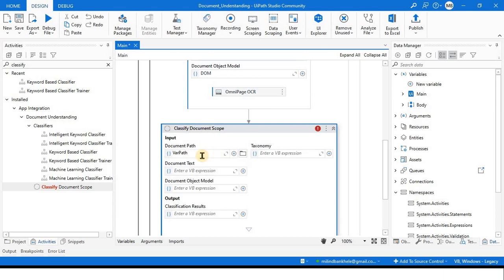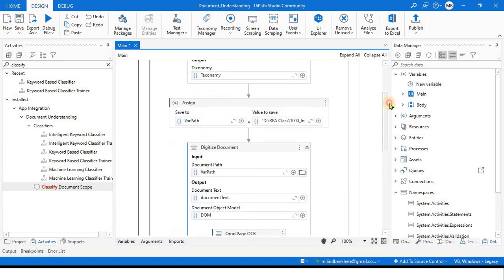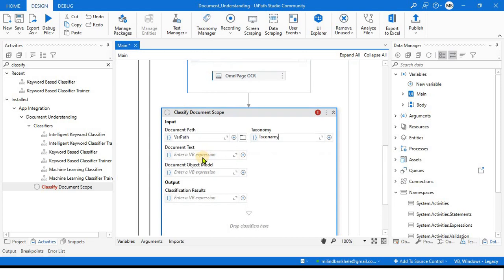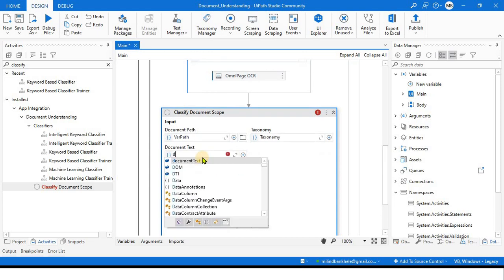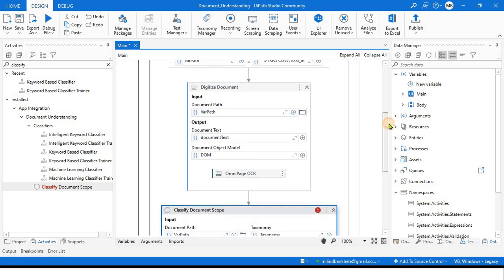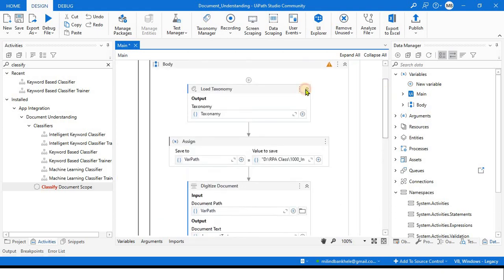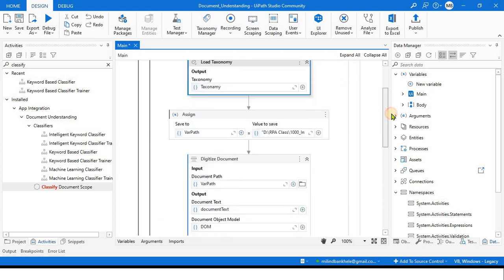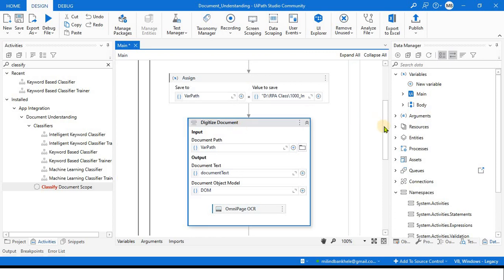Taxonomy is also a variable I have already created. Document text and document object model, for that also I have created variables. These variables came from two activities: Load Taxonomy and Digitize Document.